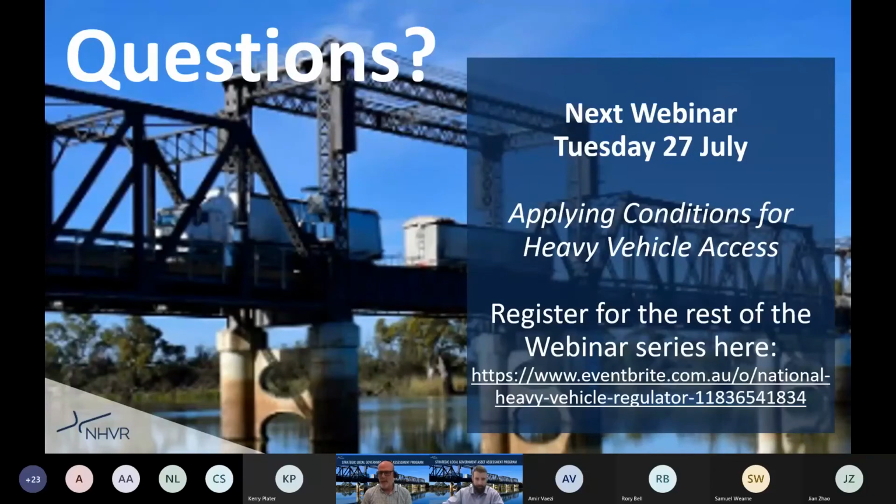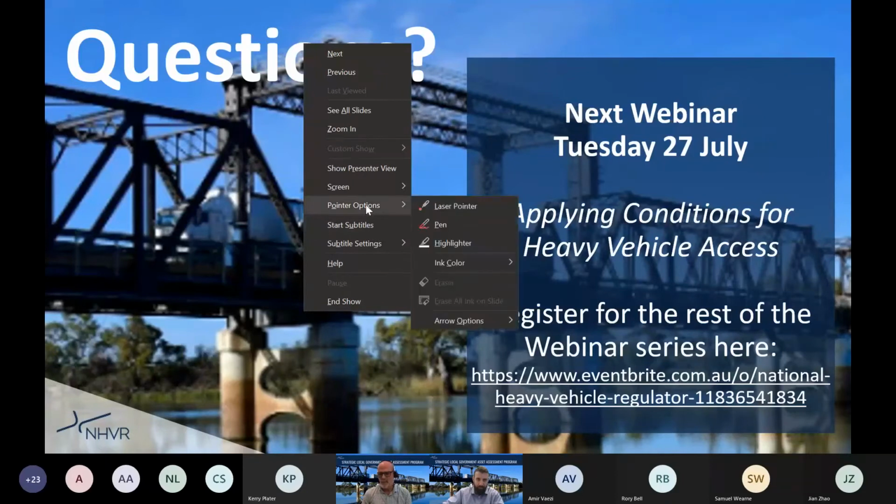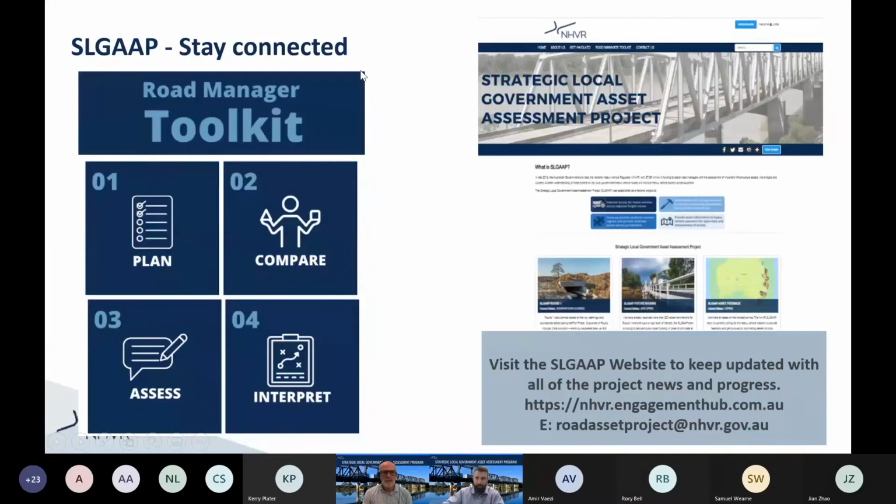Thanks, Will. Carmen asks, when identifying a road with an incorrect road manager, does it change it permanently? So Will, I think that might be one for yourself.